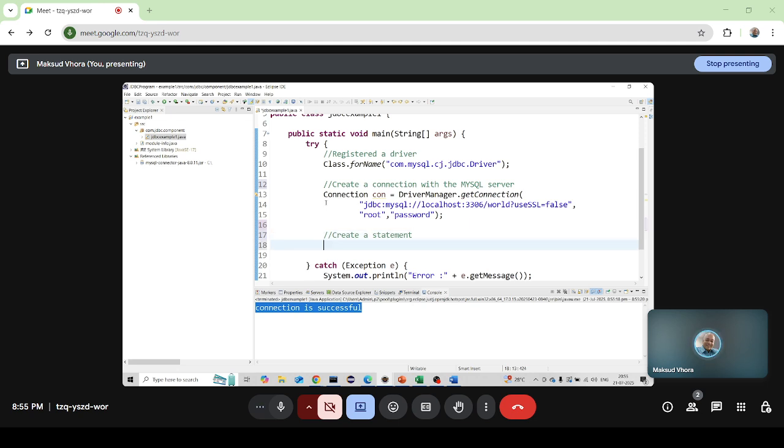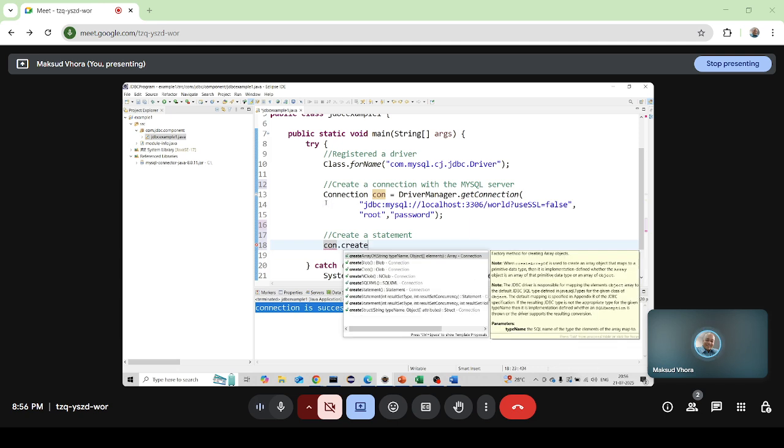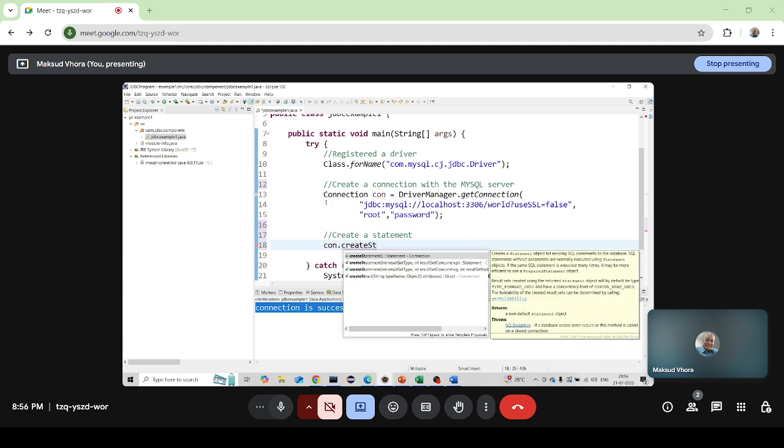I have to use a connection object, and based on the connection object I create the statement. The createStatement method is a method of the connection object, and this method will return a statement object.